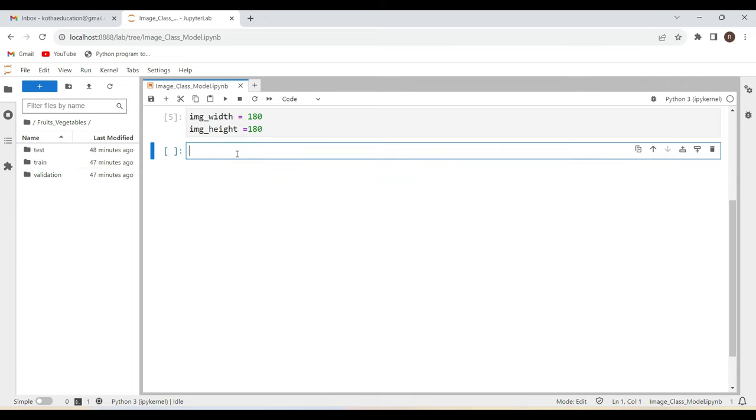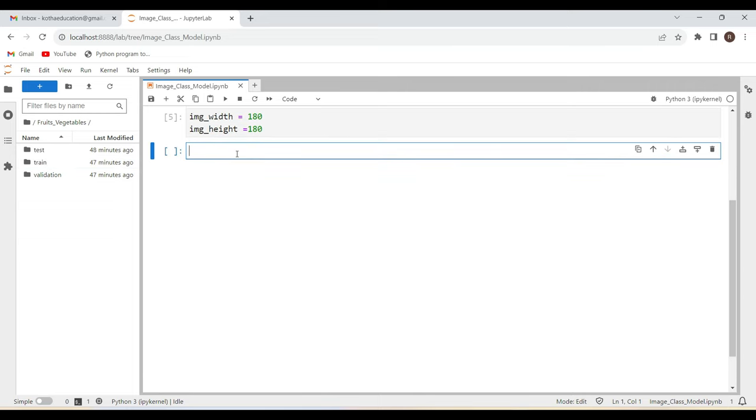So let's see what we have done so far. We have imported the necessary libraries, and we have created paths for each data set: train, test, and validation. We have scaled all the images to a width of 180 and height of 180, and we have read the data from the directory into data sets. In the training data set we have 3115 files which belong to 36 classes, and the categories we have taken into one list, and same for validation and test. Here we have printed random 9 images from the training data set, and we have created the sequential model here.